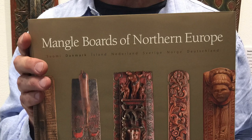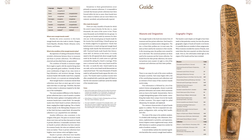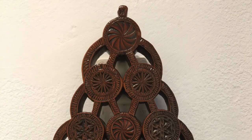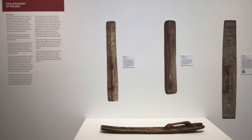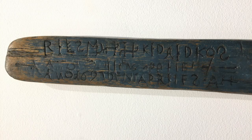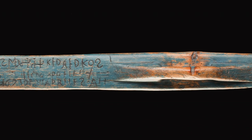Which is your favorite country? It's hard to say that I have a favorite. I've become very fond of the mangleboards of all these seven countries. I'm somewhat partial to the boards of the Netherlands, because I think I've come to understand them in a particular way. But I love the primitiveness of the Finnish boards and the sculptural qualities of the Icelandic boards. So maybe those three countries would be my most preferred. The Swedish ones — the writing — it almost seems like it could have been done by some graffiti artist in New York City. Yes, they do have, to the modern eye, a sort of graffiti quality.